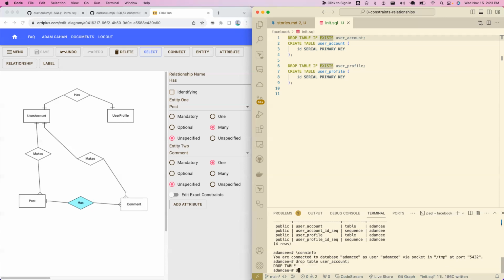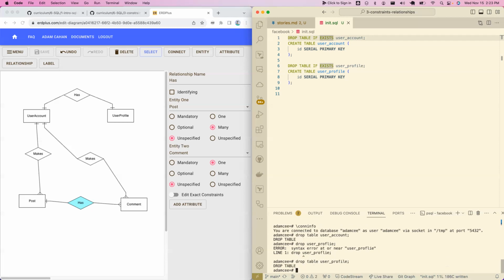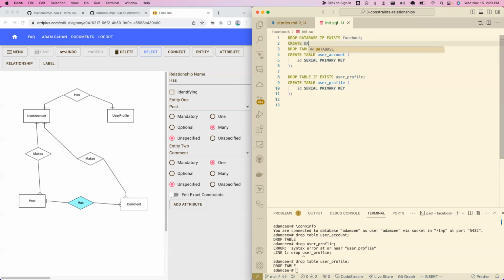This is like, we don't really ever use this, but this is sort of a default user database. So it's easier to log in with pSQL. So let's try this again. Create. In fact, I should just up here, drop database if exists Facebook, create database Facebook.